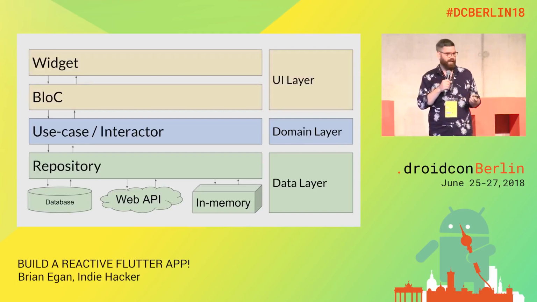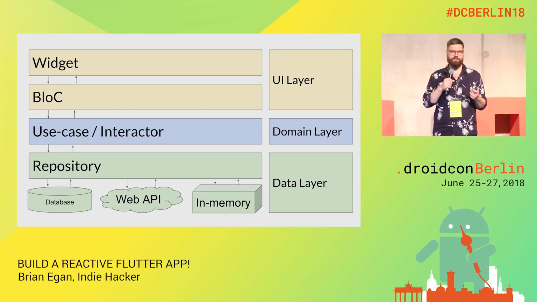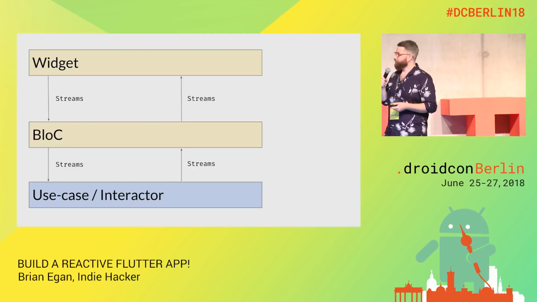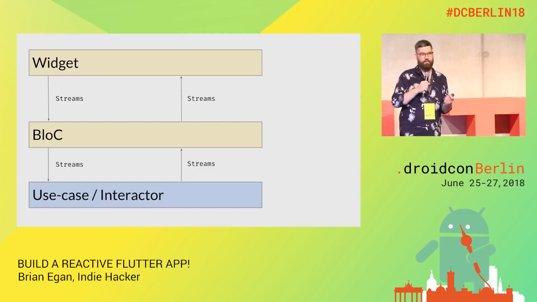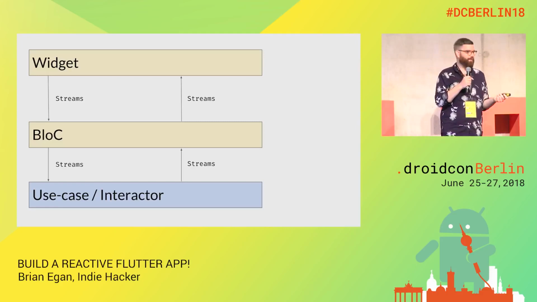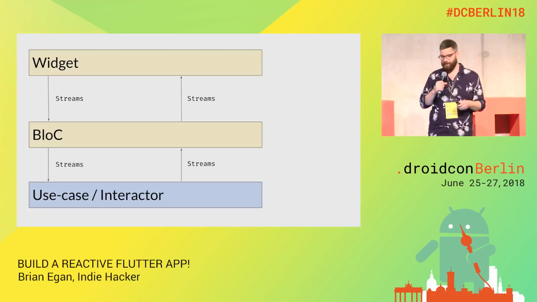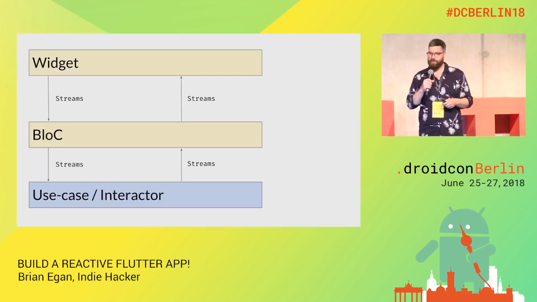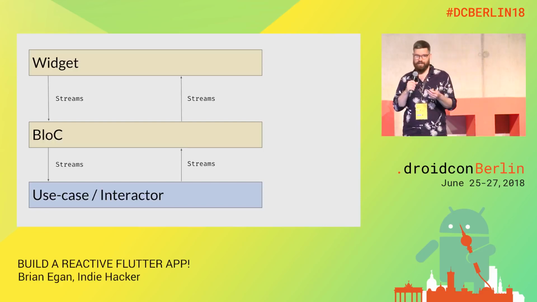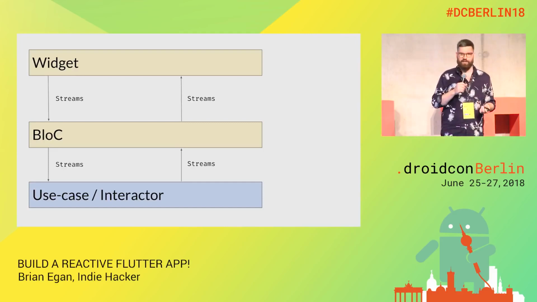So hopefully the stuff we look at when we get to code won't look too crazy, because you'll understand its purpose in the hierarchy. If we dive in a little more, since we want this to be reactive, we want to be working with streams. We'll talk a little about streams in a couple minutes, but they essentially just represent values over time. If you are familiar with Rx, it's almost the exact same thing. So you can stream data to the BLoC, and it can fetch any data that it needs from the use case or interactor layer, the domain layer, and then pipe that straight back up to the view, maybe doing some transformations if necessary.